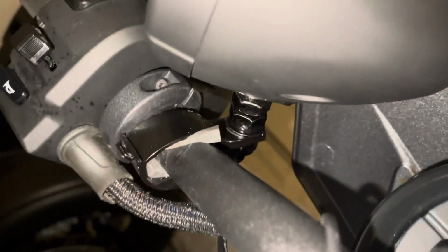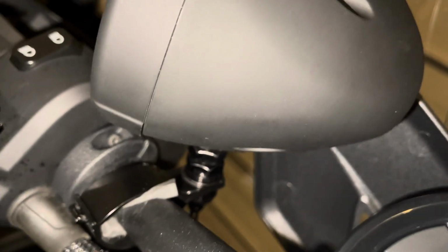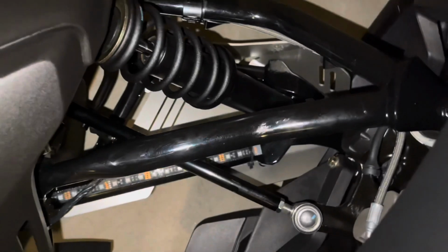So there is that. I think maybe I could have created some space, but no, I don't think I really could have, because I had to clamp down pretty good to make sure those were secure. So that's how those are going to sit there. I thought about putting them here somewhere, but then you start running into the issue of your wheel turning and not having enough wheel space.